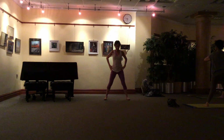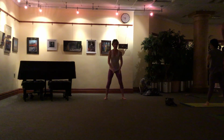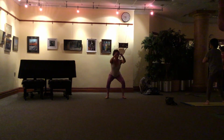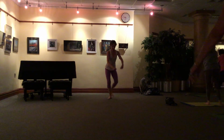Just heel toes your feet in. We're going to squat and curtsy, one of each to each side. Center and side. Squat, curtsy, squat. This music is, let's go a little bit faster. 1, out, center, out.